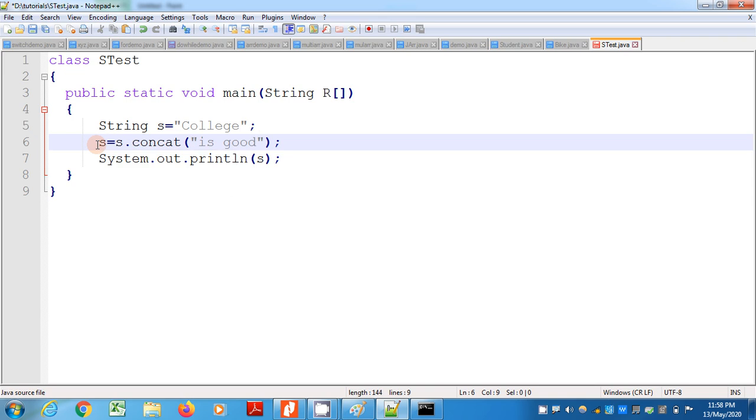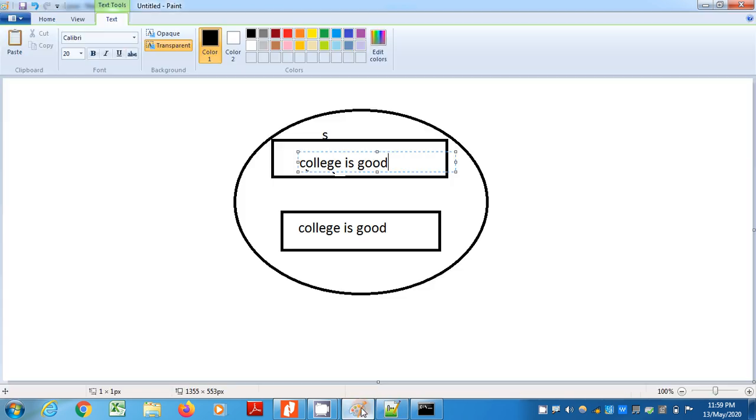You need to do assignment, so that when you use this equal sign along with the variable, for the s variable the old value will be removed and the new value, that is this value, will be added, right?